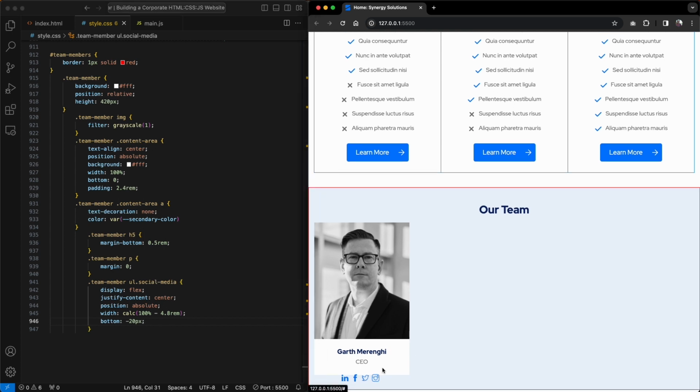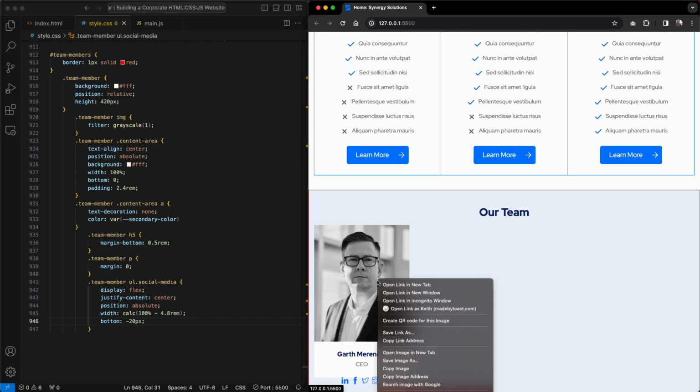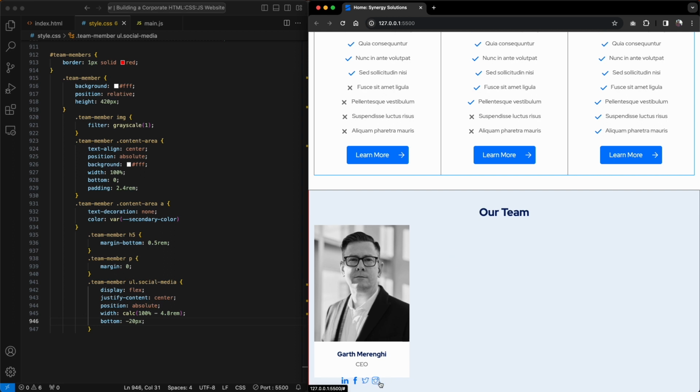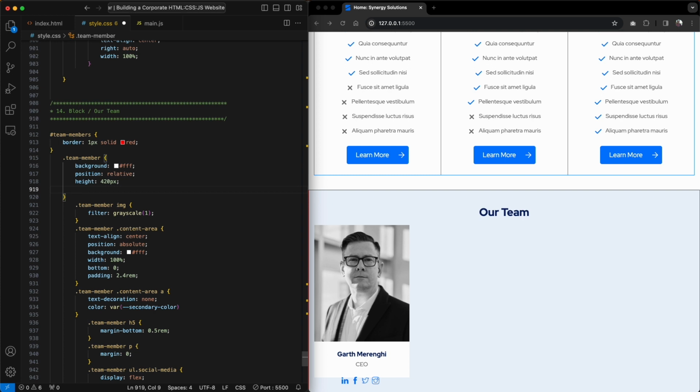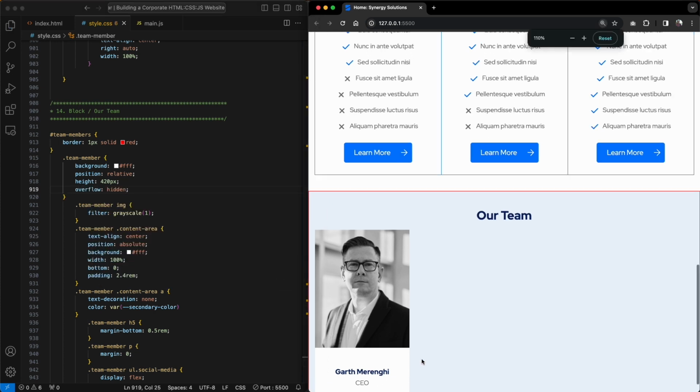Okay, so by pushing the social media icons down to the bottom, now they're kind of overspilling out of our team member area. So next up, I think I'm just going to go back in to our team member area and just say something like, overflow is hidden. Okay, that solves one issue.